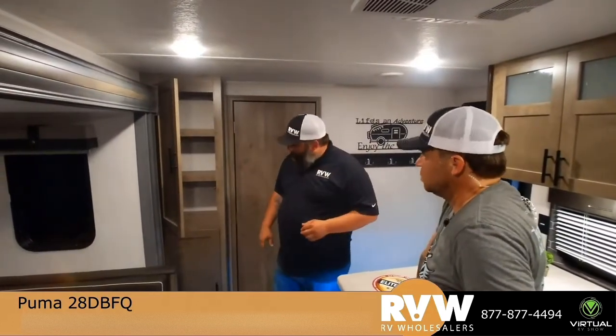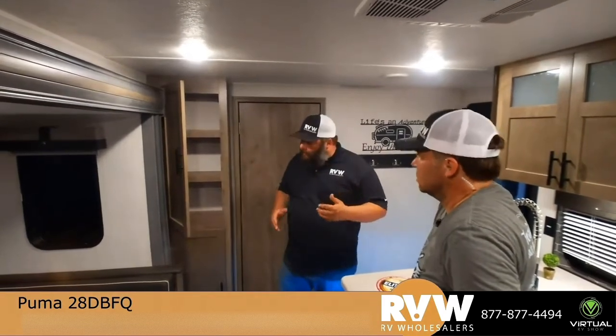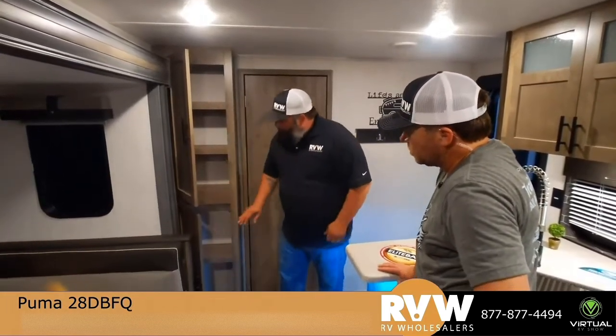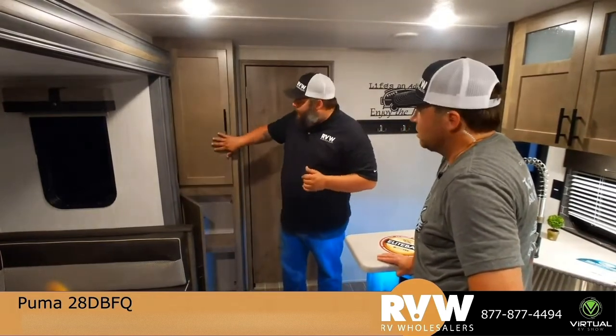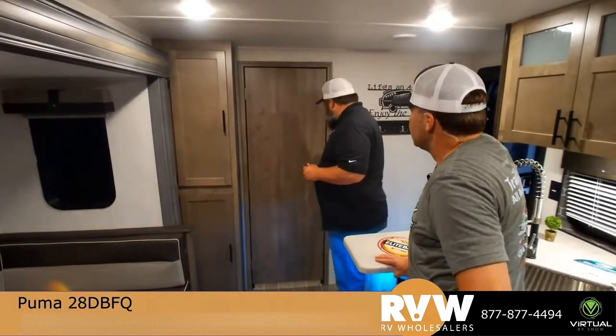Next to the kitchen is a pantry with eye-level shelves — you don't have to reach high or reach low. It's really ergonomically placed, so in a trailer like this you don't really have to struggle to reach or stow things. The bunkhouses are very family-oriented, super easy to stow things and super easy to sleep in — that's why we sell a lot of them.